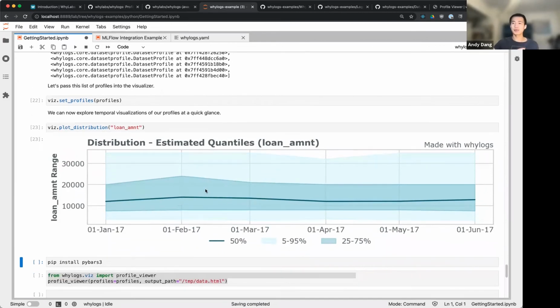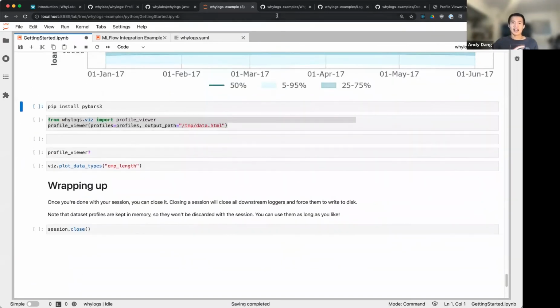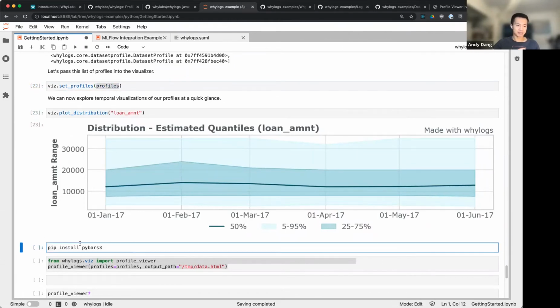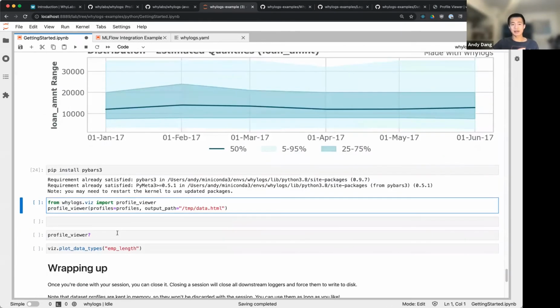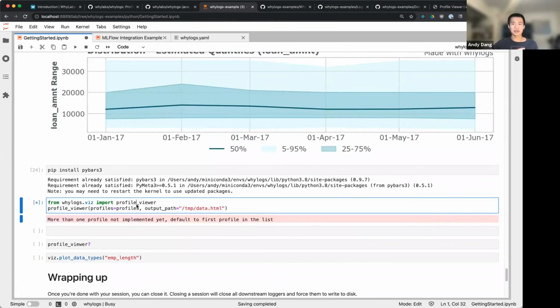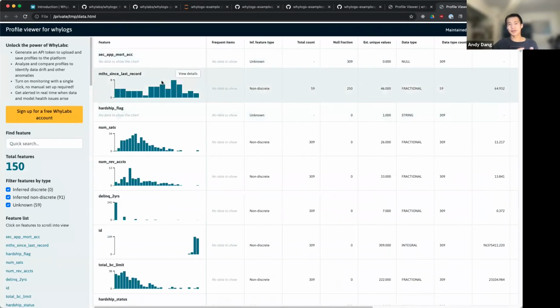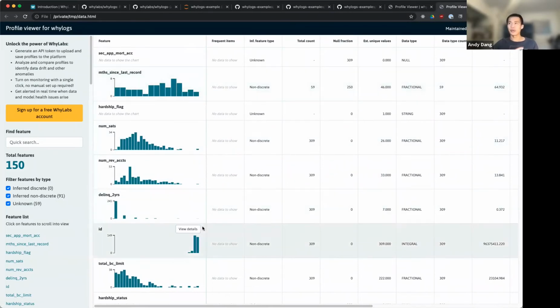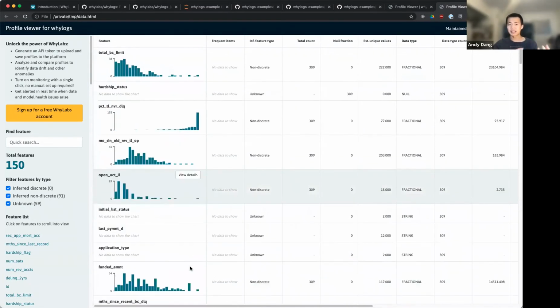We actually have some example notebooks on top of this. I'm going to quickly jump to the ML. Actually, before jumping to another example, I want to show that if you have the correct library, you can use a thing called a profile viewer here, which is another way to visualize the data. We are working on supporting multiple profiles, but here you can see we're trying to make a static report where users can then share this as an HTML file with their colleagues about the distribution of data.